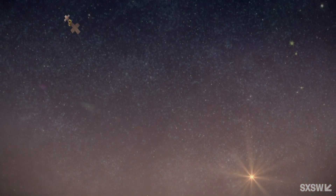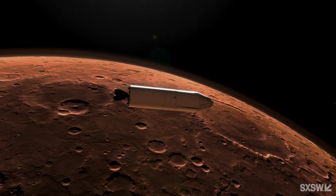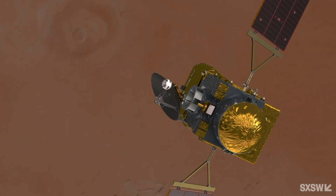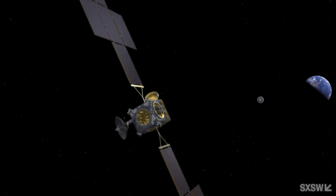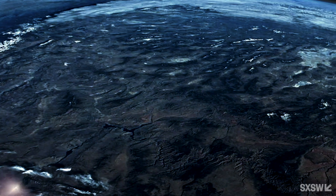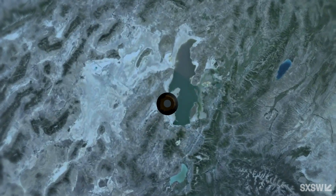There, in orbit around Mars, another spacecraft currently in design by the European Space Agency will rendezvous and capture the sample container, load it into an aerodynamic entry vehicle, and return it to Earth, where the samples will safely land at the Utah Test and Training Range — completing the Mars Sample Return mission and humanity's first round trip of samples from another planet.